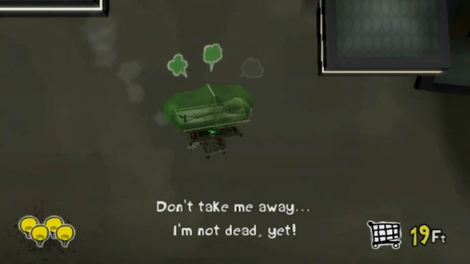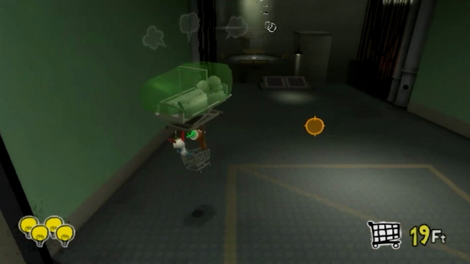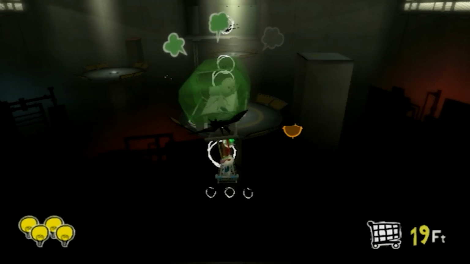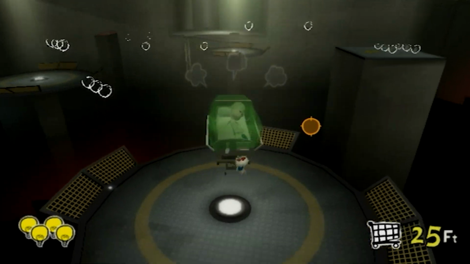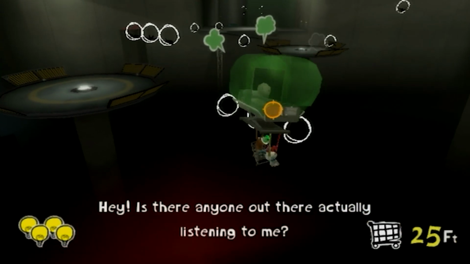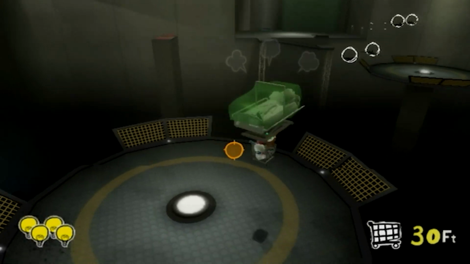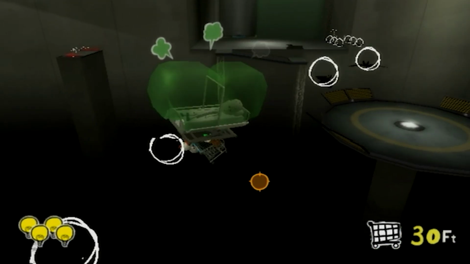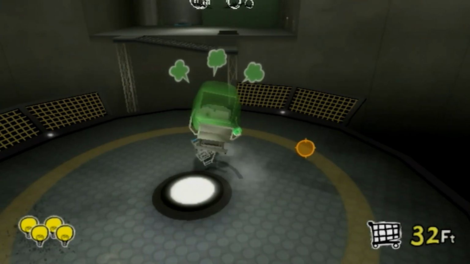I'm not dead yet. Yet. Just give me a few more hours. I'll be dead as a doorknob. So there's one other trick with Barney, which is that if you boost into a jump like that, you can actually get an extra jump, a fourth jump. It's not really required anywhere, but it's neat. See right there, I boosted onto that ramp, and it counted as an extra jump.